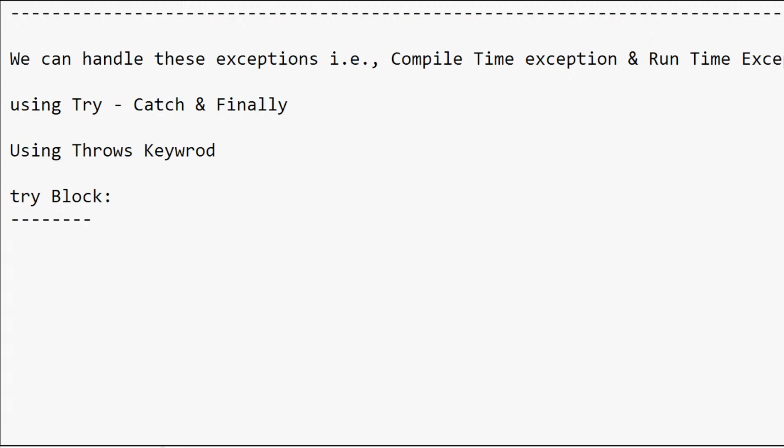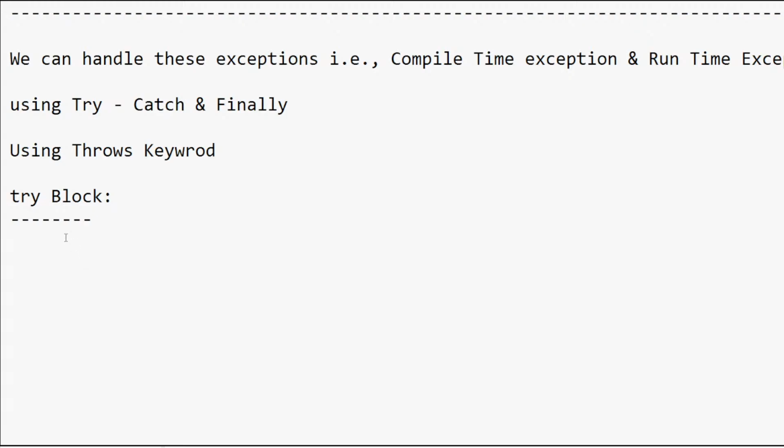And also the try block contains risky code, but a try block always has to be followed by a catch block. Here the try block contains risky code, whatever code is prone to failing we can consider as risky code, but this try block always has to be followed by a catch block only. In the try block, the code may throw an exception as well.